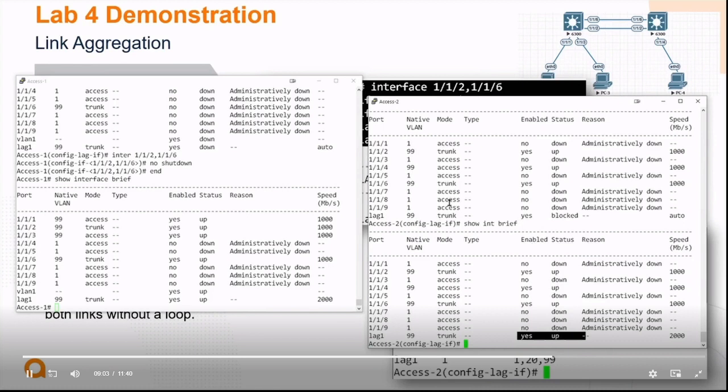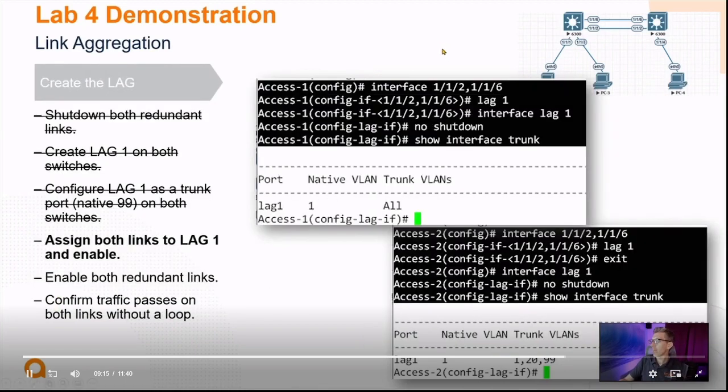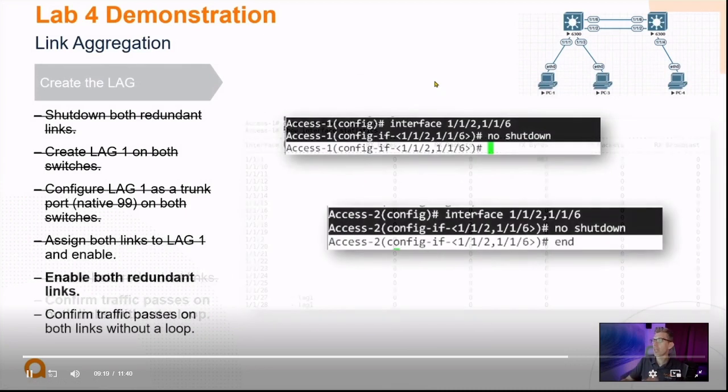So just because you ran the command, it's not gonna update the screen unless you run it again when you do show commands. If we were doing debugs, then that would populate the screen. But in this case, nah, you got show commands, you gotta show them. So that is it, a quick way to configure one side and then copy it over. And we even took an extra measure to make sure we didn't bring up the ports until we were completely satisfied with our config and then validated that it was working.